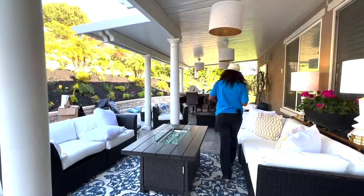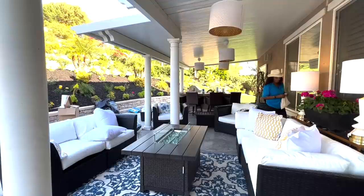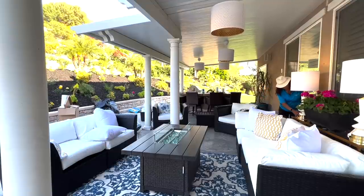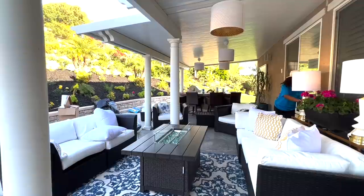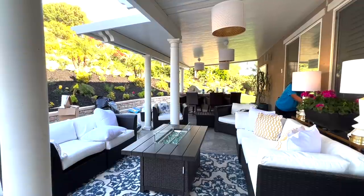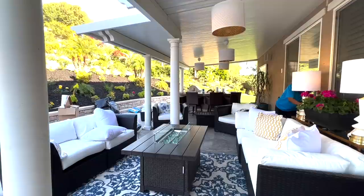I've added colorful floral behind the sofa on the console table. Those plants are live plants. It's just a fuchsia color that I wanted to bring in with the green. Then above, guys, I have the light fixtures for chandeliers, and they're from IKEA.